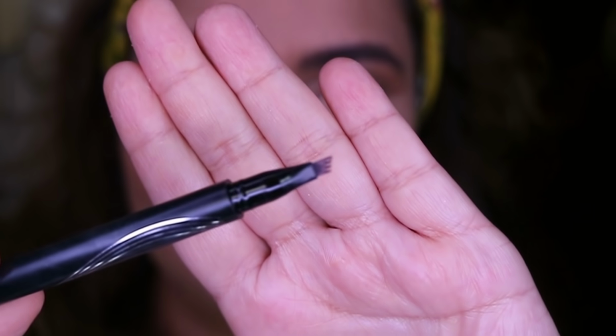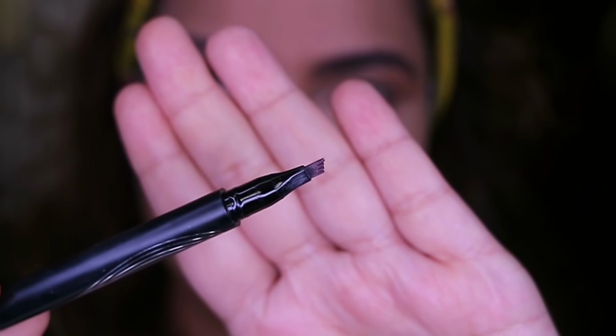Oops, can you see? Hello? Okay, I need to go a bit closer and just cover it. Yes, this is how the tip looks like.